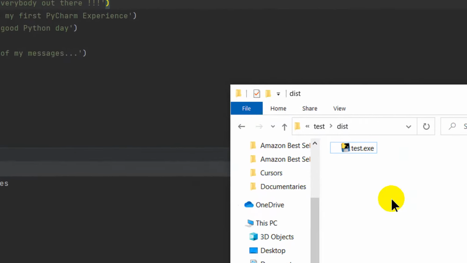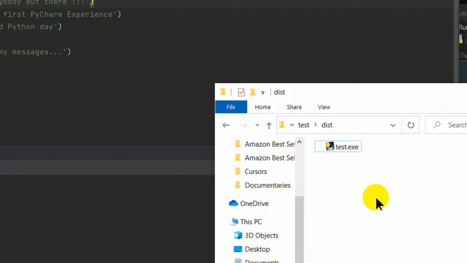What PyInstaller did, because I forced it to generate a single file only, was generate a compressed file. So this test.exe is not really a single file. It's actually a compressed or zipped file that consists of so many other files in there.